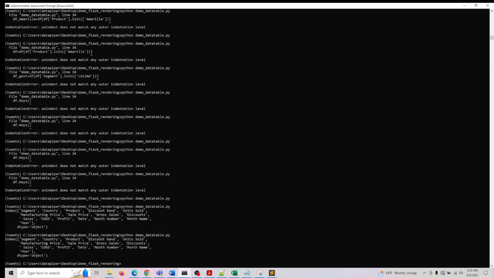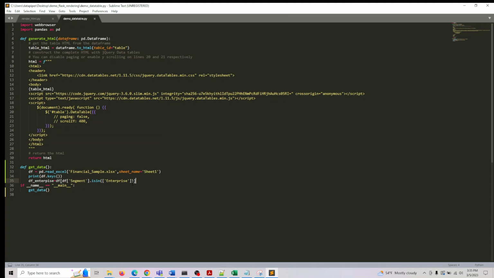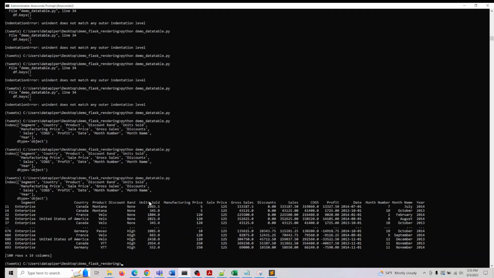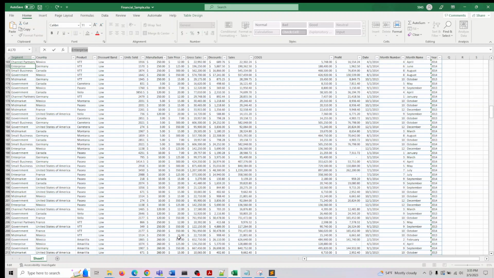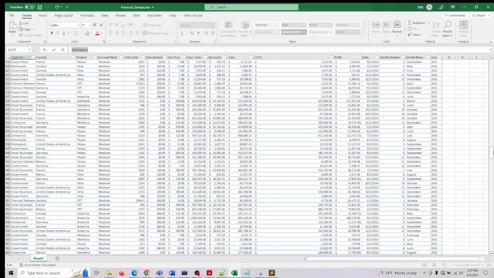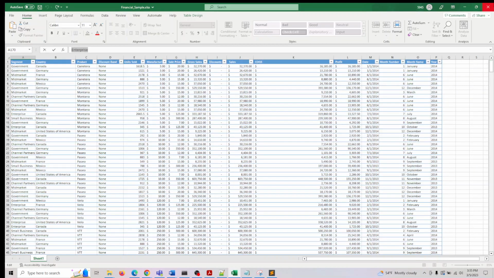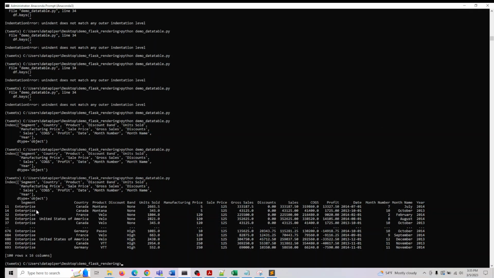Okay, so this one is working, and just to see our filtering is working, let me print this one here. And okay, so let me go back to this page. So we are only now able to get 100 rows. The total number of rows here are much larger than this, so there are some 1700 odd rows here. So here we are now only getting enterprise ones.